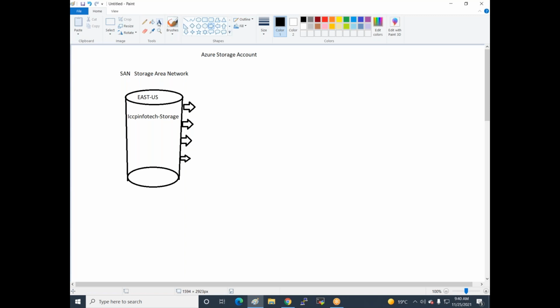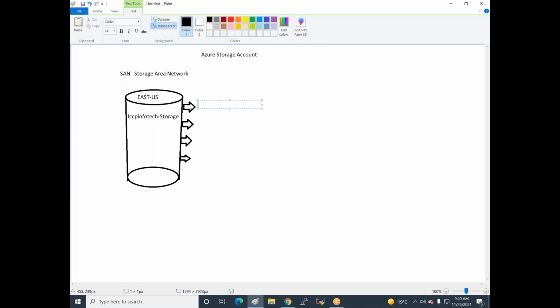Your first is blob storage. The other name is container. Got the point? Then file share. File share is like your network sharing, network drives.